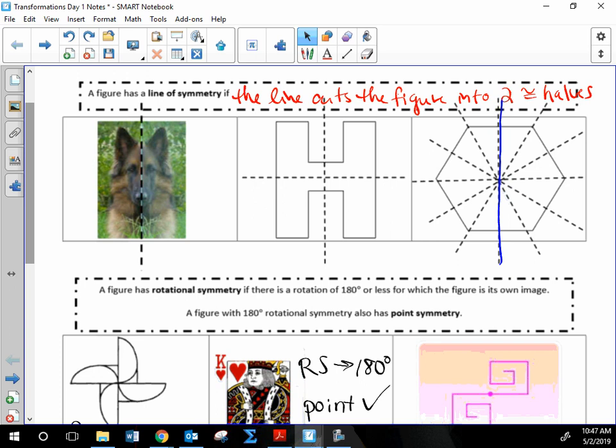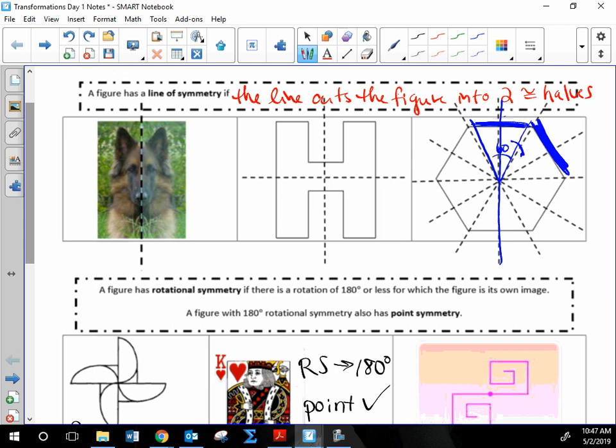Now how about my regular hexagon? Does that have rotational symmetry? Yeah. So what is the smallest angle it takes to map it back onto itself? Okay, I know 90 works, but I don't know about that. How much does it take to take this edge to this edge here? 60. It's this triangle, which is 60 degrees, to go to this triangle. So my rotational symmetry for this would be 60 degrees.